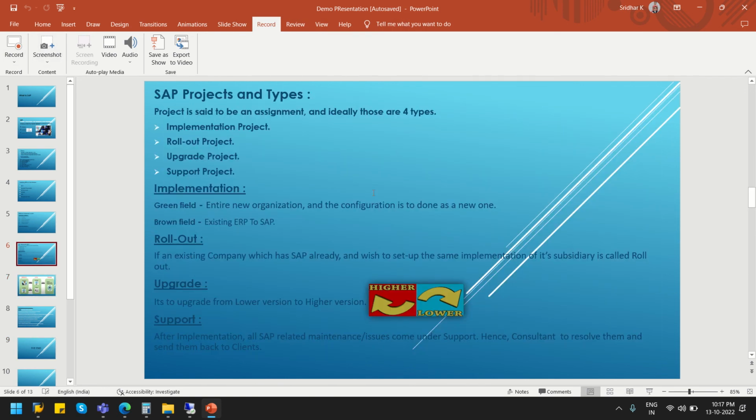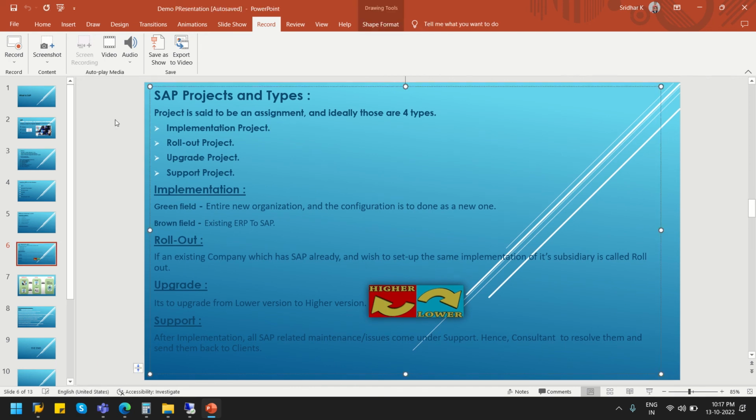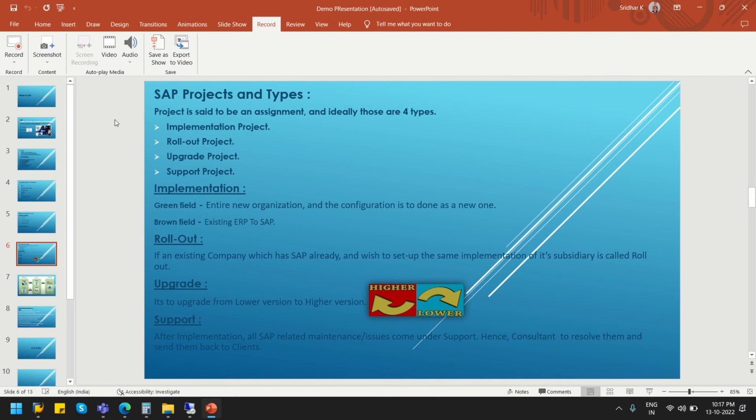Project types even. Let's say, as per the example I told you, you are a consultant. Just imagine you are a consultant. You have been appointed for Tata Consultancy. What is the company name that you are working at currently? Maybe, your company name.